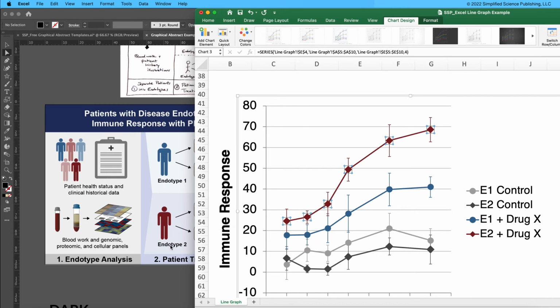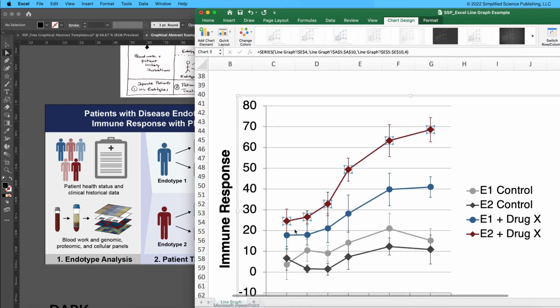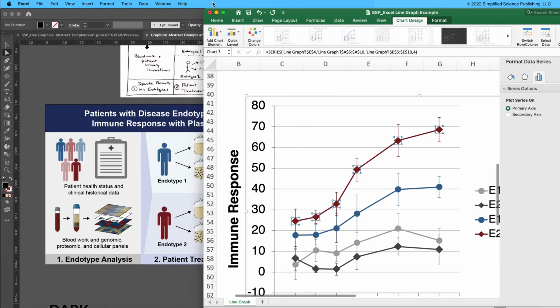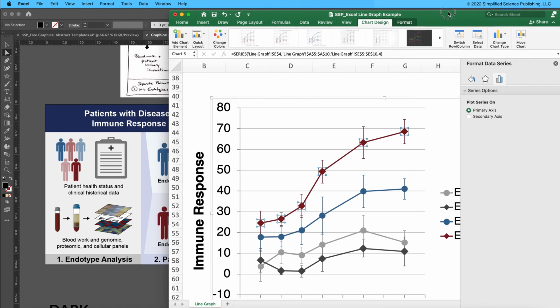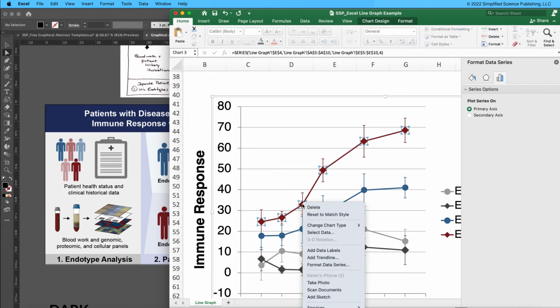So the endotype 2 in my graphical abstract is this red color, endotype 1 is this blue color. When I want to change the color of symbols in either PowerPoint or in Excel, there's a very powerful tool that you should know about, which is called the eyedropper tool.